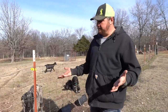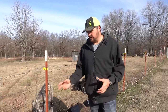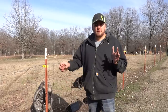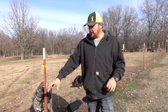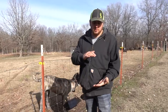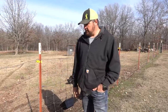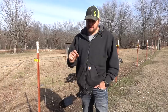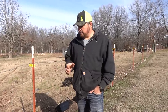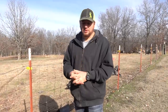So guys, this was just a trial thing. I kind of came up with this on my own. I've been doing a lot of research on these heaters. The heaters actually have good reviews, but most people that use them use them in existing bigger stock tanks that already have the hole drilled. And these little Rubbermaid stock tanks that are goat friendly because they're short, they don't have the hole. So I just drilled one, put one of those in there, and it looks good to go. The gaskets they provide are probably an eighth inch or thicker. You got one on each side, compress it down with a nut. It's got a good compression on there, so you don't have to worry about using silicone or anything.